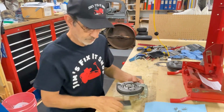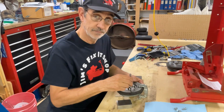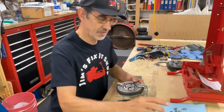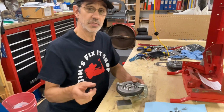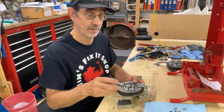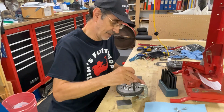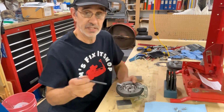Now, you can either take a drill and just start drilling through here, use these holes as a guide, or you can get yourself a set of these. These are transfer punches. I have 2 sets. This set goes up to 17/32, just over 1/2 inch. My other set goes from 17/32 up to 1 inch by 64ths. That was a little bit expensive. These you can pick up cheap, probably at Harbor Freight. You want to get the one that fits in there the best. This one fits pretty good. It must be, it's 5/16. That's the holes we're going to drill.